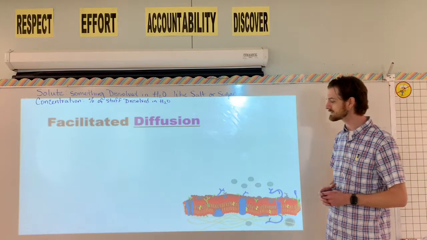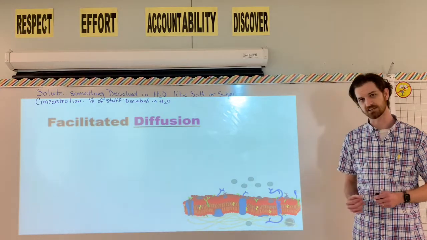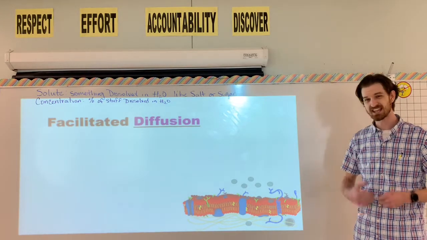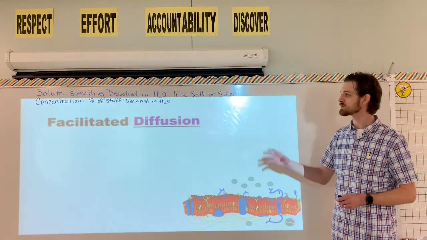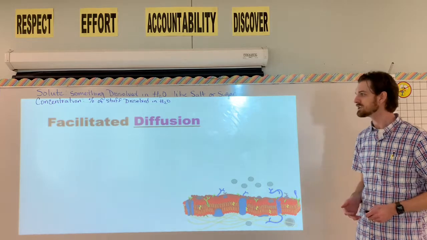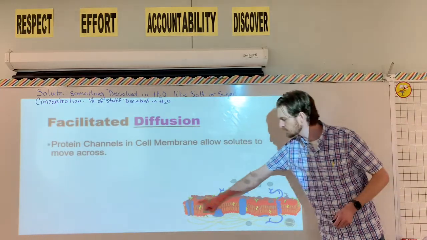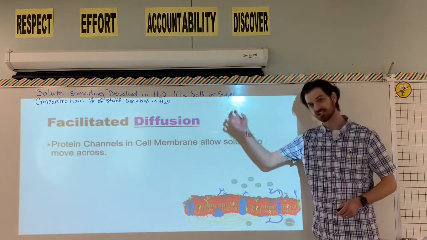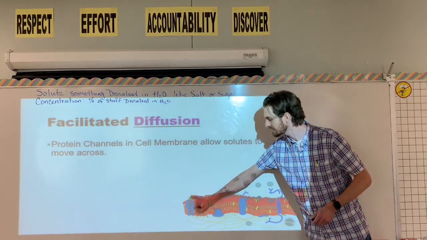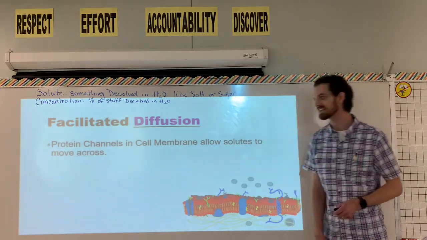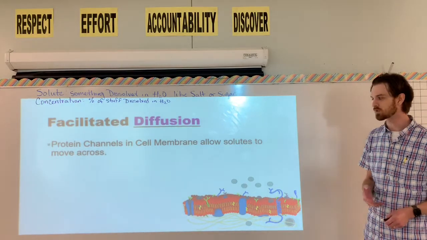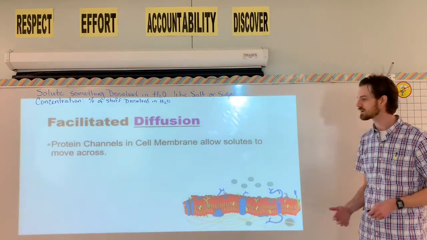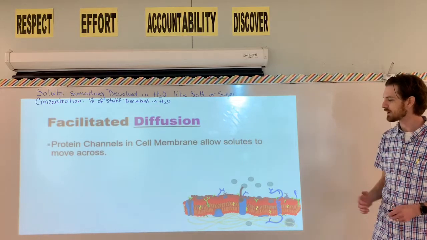The way that this one works is called facilitated diffusion. Facilitate means to help, and diffusion means to naturally spread out, right? So we're just helping the natural spread. In this case, we have these channel proteins. This is a great example right here. It's got a nice little tube through it, and that will allow particles to flow both in and out across it. Now, they're usually designed to only flow one way, so that we don't have a backlog, but it does allow movement of particles.